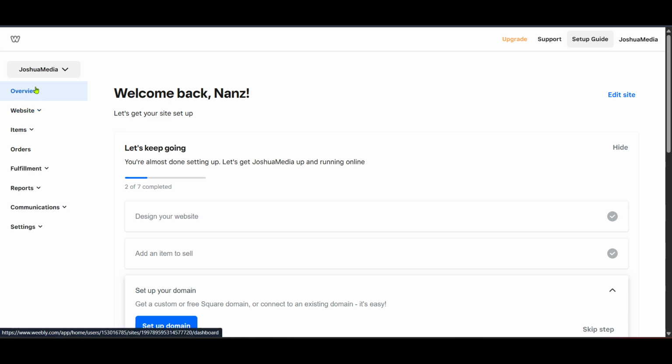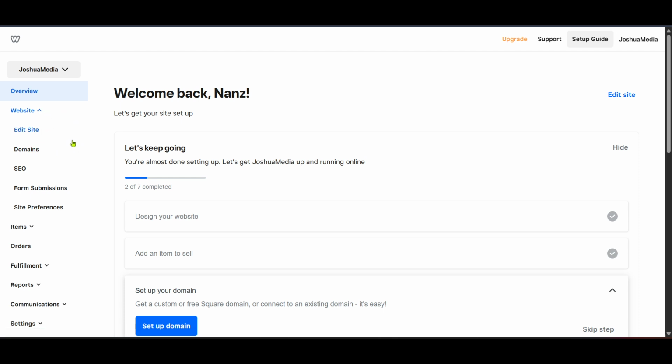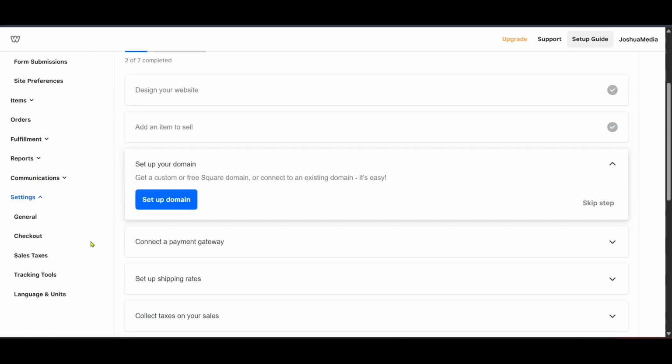Next, we're going to head into the settings. You'll find the settings option towards the bottom of the menu. Go ahead and click on it. The settings area is where you can manage various aspects of your Weebly site, including the vital aspect of enabling payment options. Inside the settings, navigate to the checkout section. This is the part of your site where all payment processing settings reside. By clicking on checkout, you're taking a step closer to configuring how payments are processed on your site.